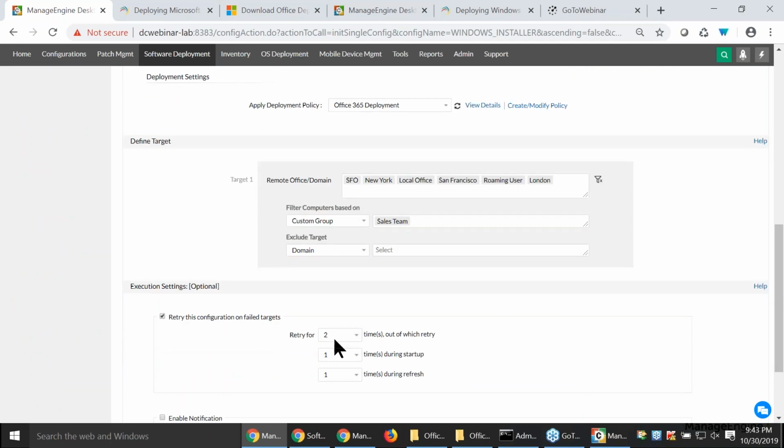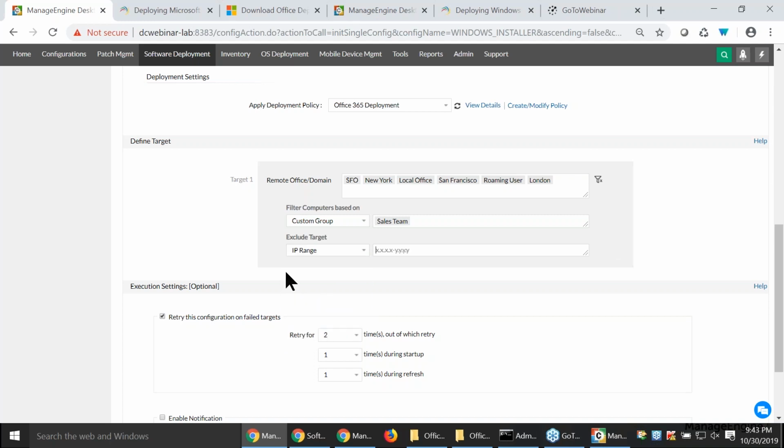Now, since it's a sales team, most of them are traveling around the world very often to meet the customers. So in such cases, for those users who connect over the corporate VPN, if you don't want to disturb them with a deployment during their customer visit, you can exclude the VPN range IP using the exclude target option.